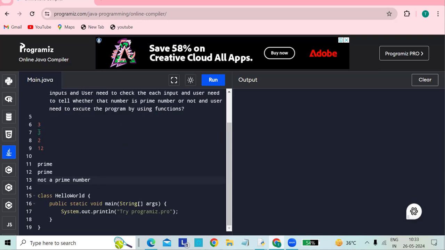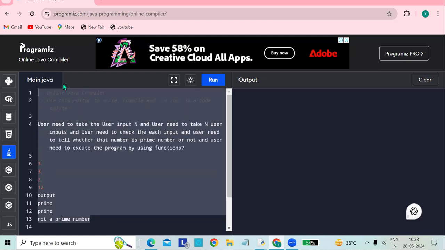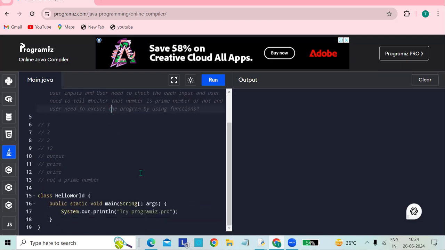I hope you understand. So you have to print like this. The output should be like this. This is how you can execute the program.